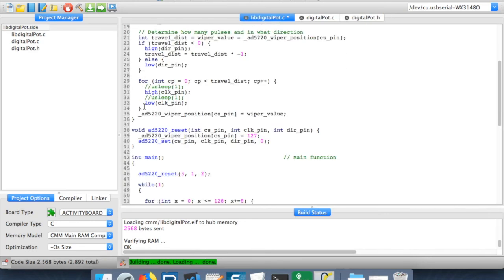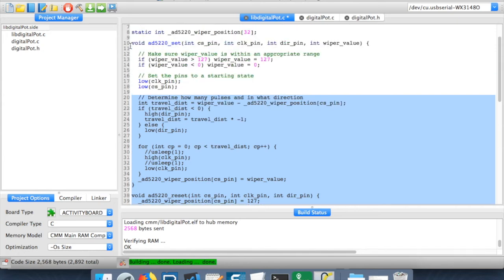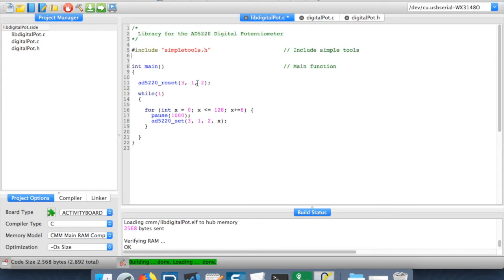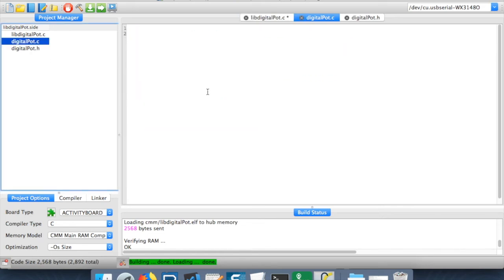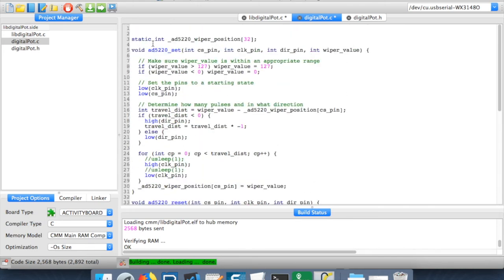And let's actually grab our functions here. So we're going to X those out and paste those in the C file. Our two functions and our global variable. Or I should say it's restricted to this page.